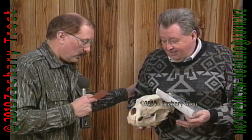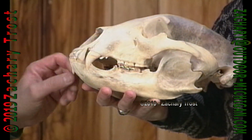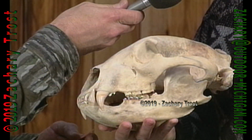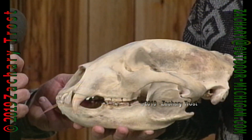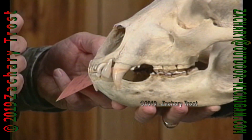Ted Sielski? And you were hunting with a Weatherby 300. Where are you from, Ted? Grand Rapids. There's the bear. Here's the skull. That one has kind of a small nose too. If you're not versed in, those are nice big canine teeth. How old was this bear? Do you know? 6 years old. Fairly young one. You got it up in Ontonagon. You were hunting over bait. Yes. I'm in a ground blind. 8 o'clock in the morning.